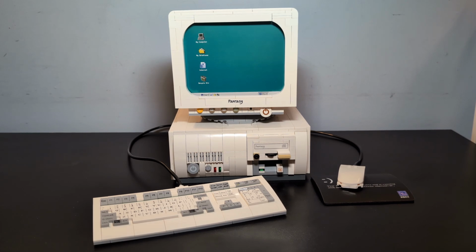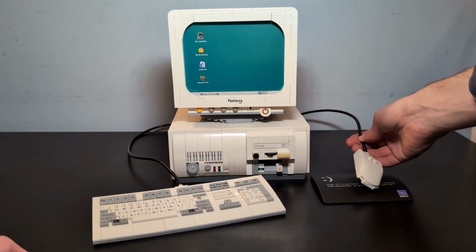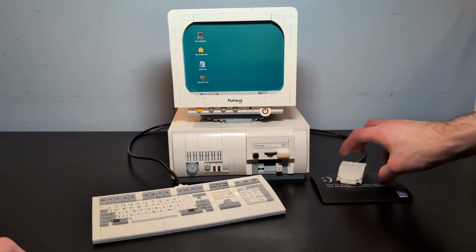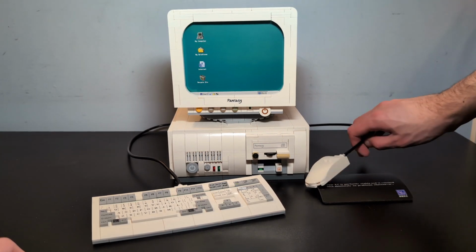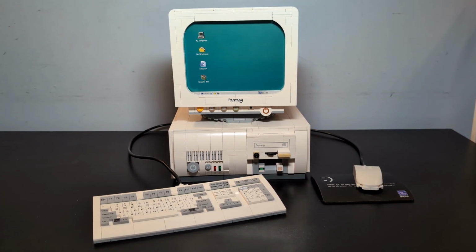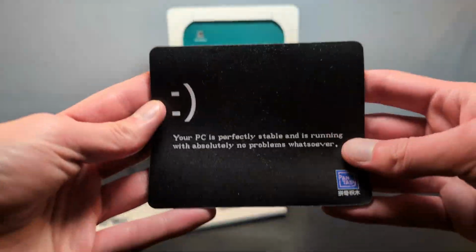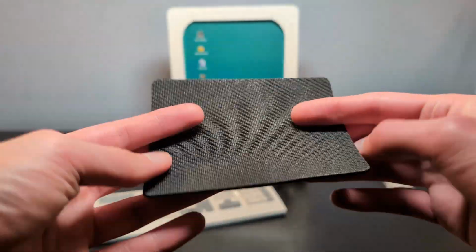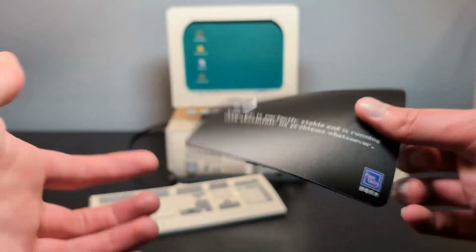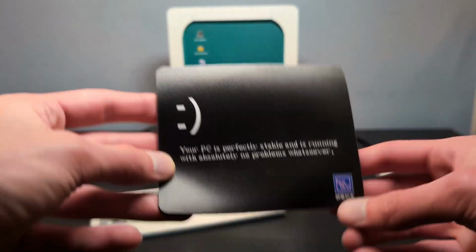I'm going to start by looking at the little peripheral accessories, your keyboard and mouse, because those are a little annoying to move around. One thing that I'll point out is, unless you leave it out for a while, the mouse will want to move around because the cord won't be super flexible and to the exact point you want it to be at. So you have to do a little bit of manipulating with that. And the other thing is the mouse pad, which is kind of cool that they include a mouse pad for it. This is a special piece that is basically a real mouse pad, just a little smaller than it would be to scale with this.